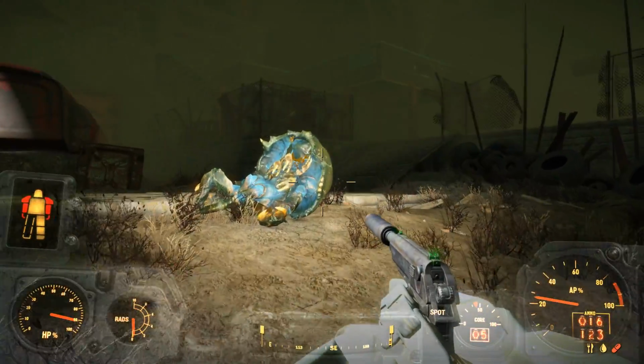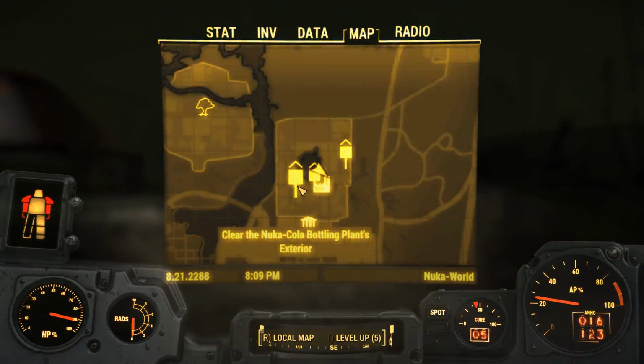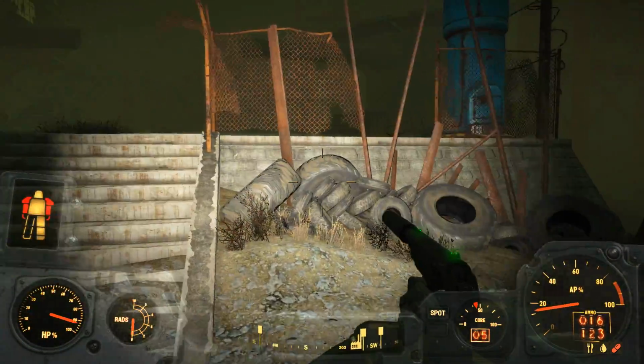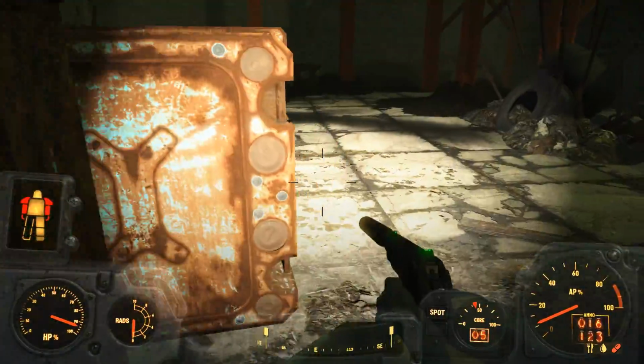Poor guy. So did we clear the exterior? Did we do it? Clear. Okay, no, there's still a couple of nests, it looks like, of Mirelurks to clear. That's all good. Let's keep looking around here and looting, though, for sure.